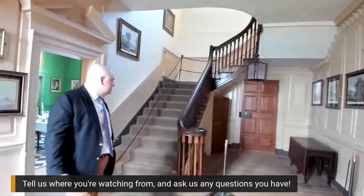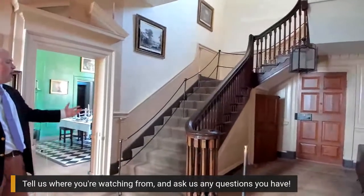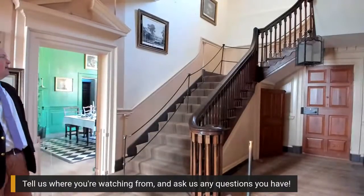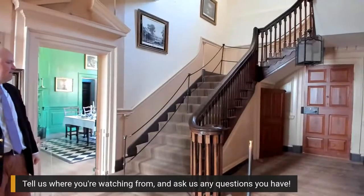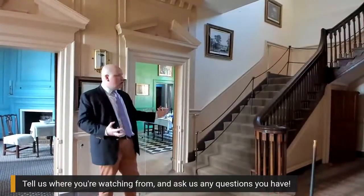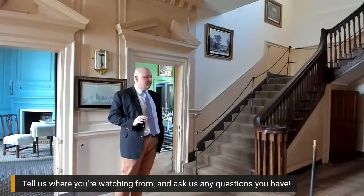That Washington puts in using walnut that comes from Ohio. It's a really incredible staircase, and this is still the staircase that we use in the mansion today with these wonderful turned balusters. So it's a really important aspect, and it was a show of wealth and status to have such a large, magnificent staircase to go up to the second floor.